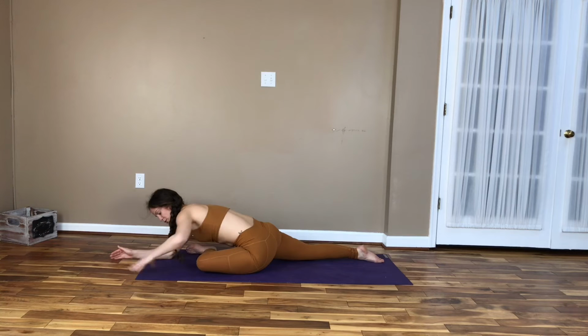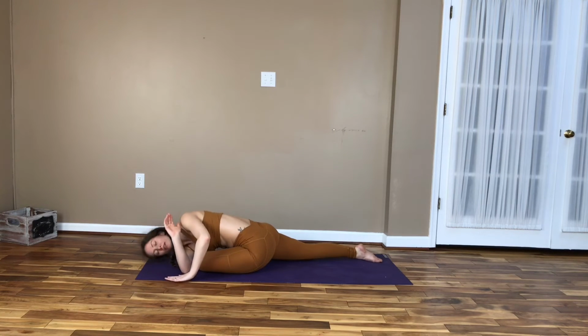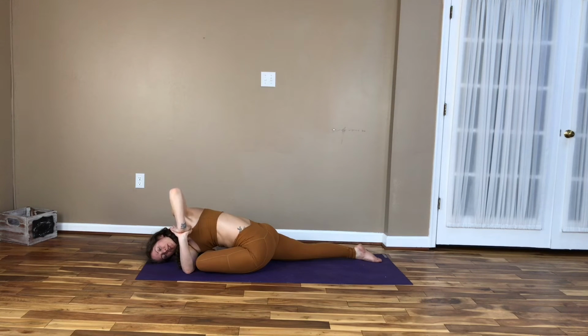Stay here or take the twist. Come onto your right elbow and bring the left palm to meet the right. Bring your gaze over your left shoulder, or you can bring your right shoulder all the way down to the ground so that your left toes are hooking that right shoulder. Take a few breaths.